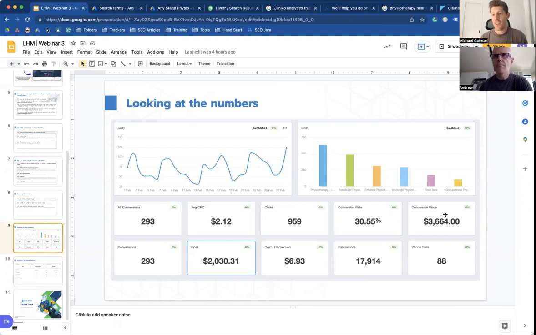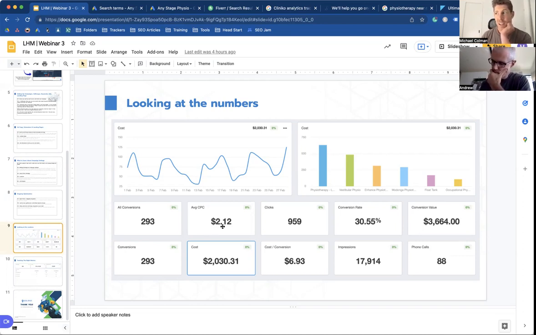And then that's going to feed into your Google Analytics or your Google Ads, and then we can say, okay, cool, I've spent $2,000 this month, and in return I've got $3,500 of conversion value.